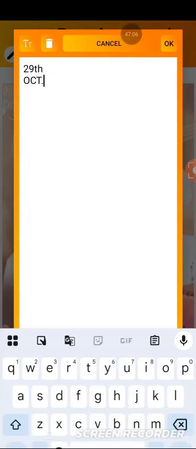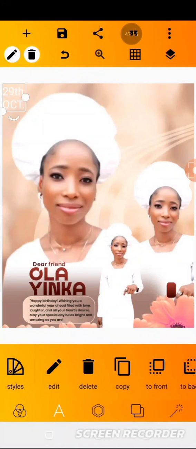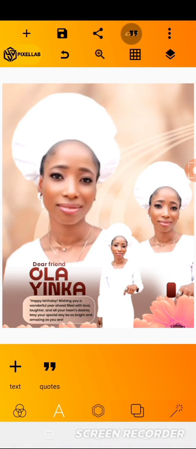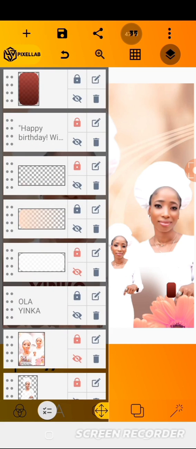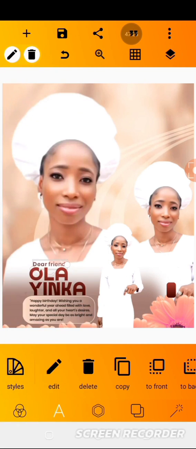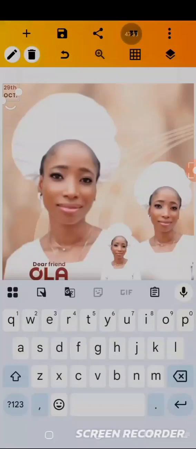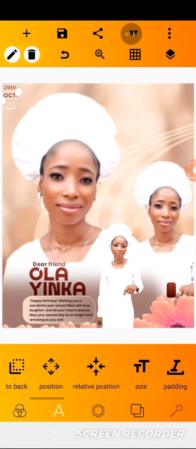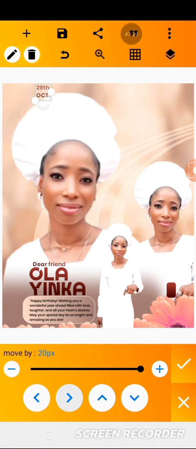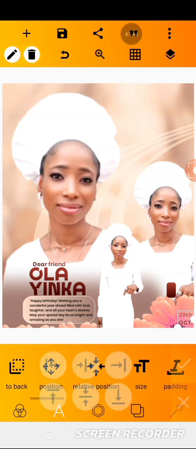Now what I might decide to use, I'll copy it. I'll copy this. Okay. I'll delete it. Then go and copy the font here. The font I had before and the size, I think it's going to be okay for me. I will now copy it, edit it, and paste the 29th of October, which I've already copied. Then okay, I think this is going to be okay for me. I'll now drag it on the shape I've created. Take it and I'll use this to make it faster for me.